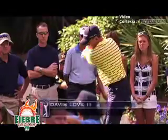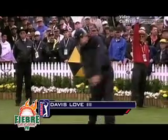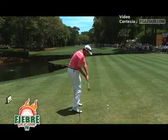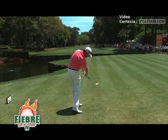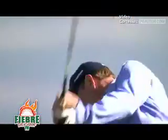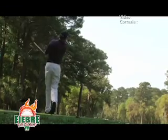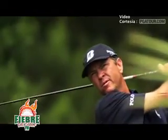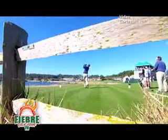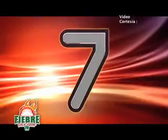Number eight: an underrated power player, Davis Love III. He led the PGA Tour in driving distance in 1986 and 1994, and was second on three other occasions. Love set the record for longest drive on the PGA Tour — bombing one 476 yards in 2004 on the 18th hole at Kapalua. He finished in the top 20 in driving distance in 23 of his first 26 seasons, including a 17th place finish in 2010 at almost 298 yards per drive.